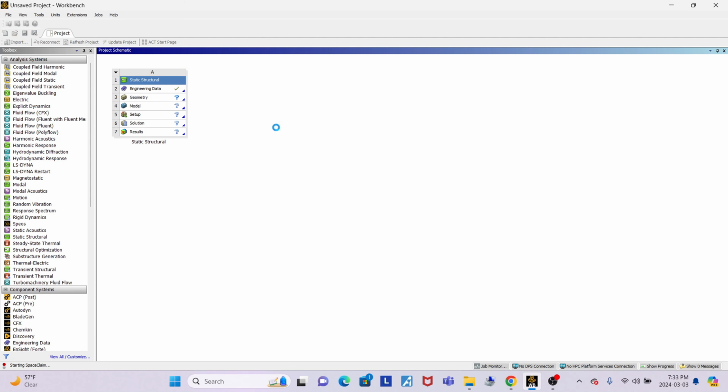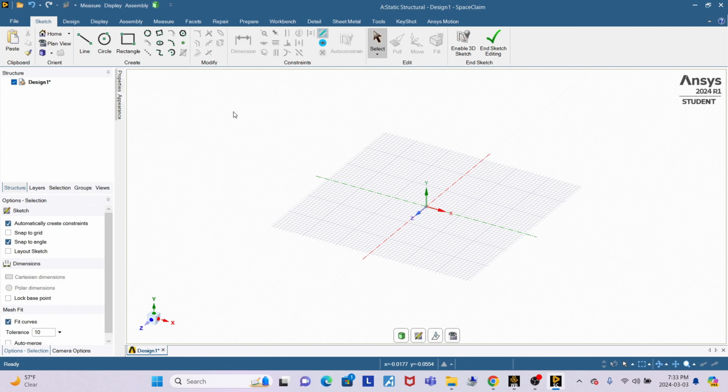Just double click here. Among these 3 drawing modules, whatever you like, you can easily draw your expected model. Okay, now your space claim drawing module is open.